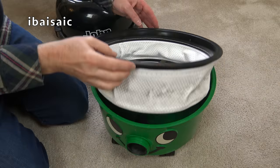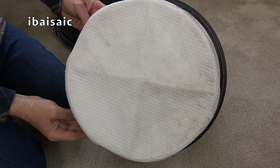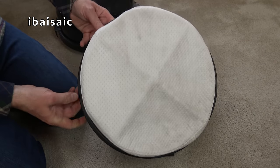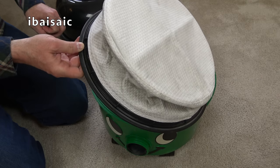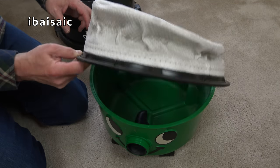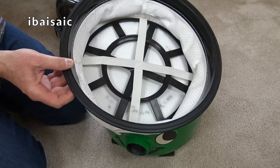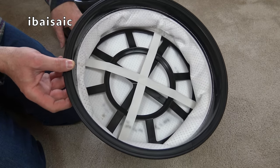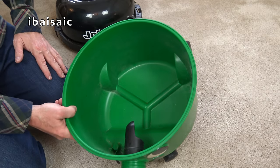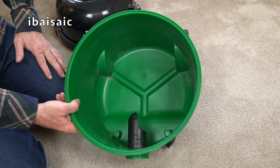We need to rotate John's head or hat so we can see his name. There we go - John. While I've unclipped John, we'll take off the motor unit and have a peek inside. If I remove the filter, there's no bag inside unfortunately, but that's pretty clean. Not bad at all - give that a bit of a vacuum. It looks like this was made in 2014.